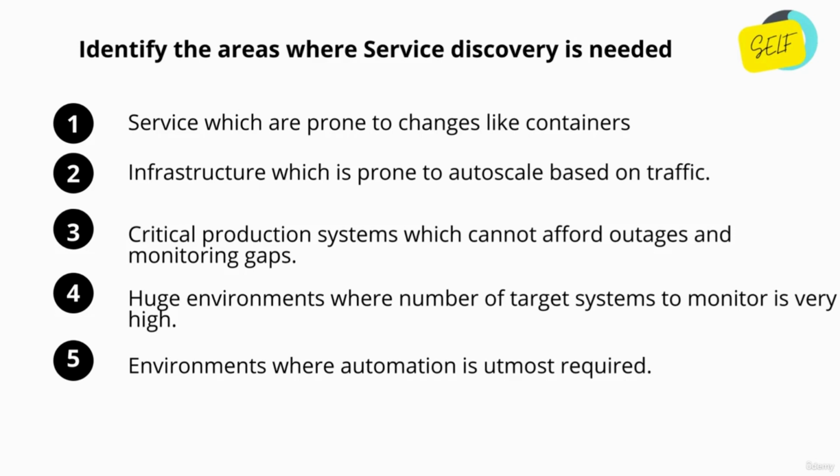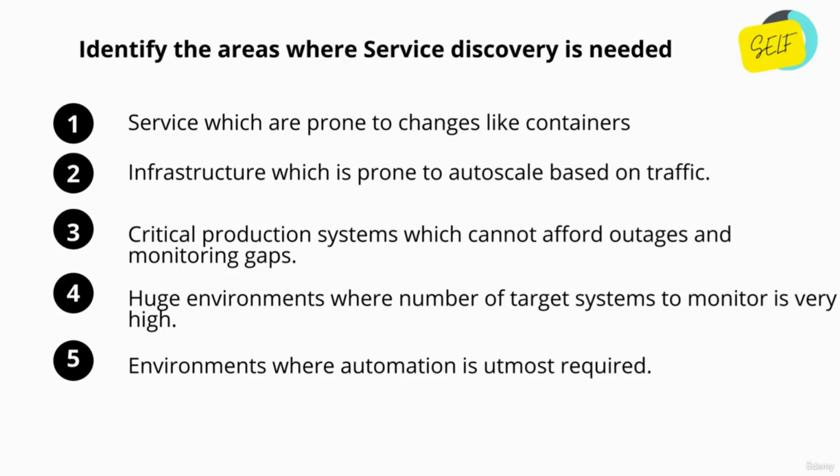Okay, now the next thing is infrastructure which is prone to auto scale based on the traffic. Nowadays in cloud environments, you must have heard about auto scaling, right? In auto scaling, whenever the traffic goes high, a new instance comes up on demand, right? And as soon as the traffic gets normal, the new instances which were launched get auto terminated. So if a new server is coming up, your monitoring system should be smart enough to auto detect that and start monitoring it. So that's where we also need service discovery.